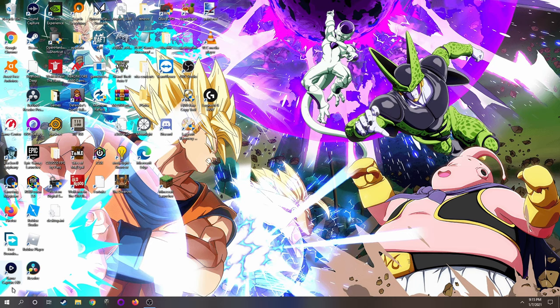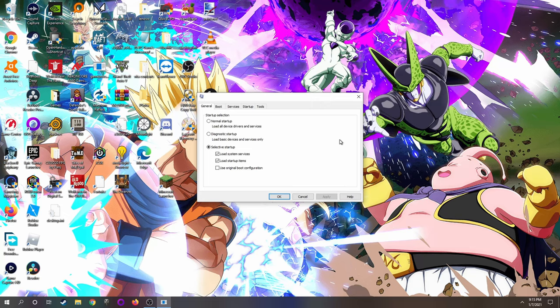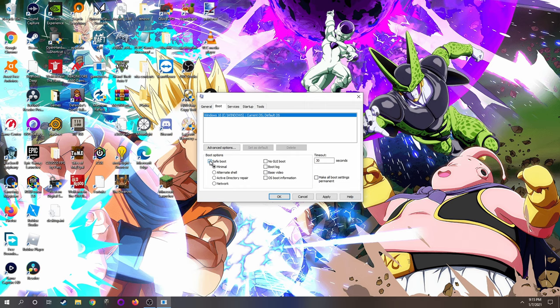So what you do is you go to the search button and you type in msconfig. That brings up the system configuration window. Then you're going to go to boot and check the safe boot button. Now to get yourself out of safe mode later, you have to come back in here, uncheck that, and do this all over again.